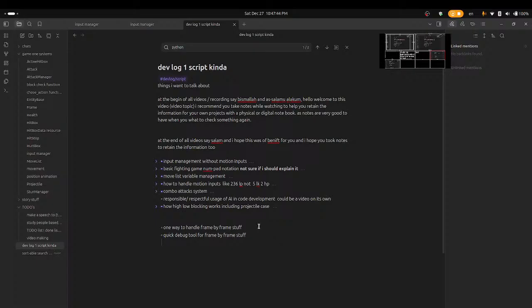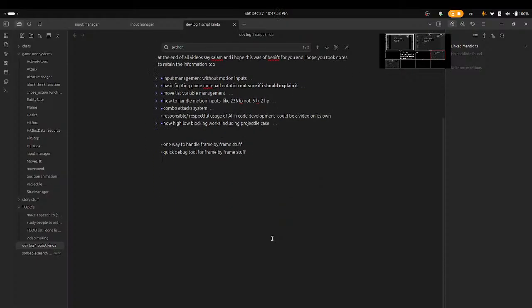I need to handle frame stuff. What was the thing I needed? I said that I wanted to put here alongside it. Frame by frame stuff, variable management, projectiles, timers. Wait, maybe the projectile case, I guess? Stun manager, switching sides, spacing, right.